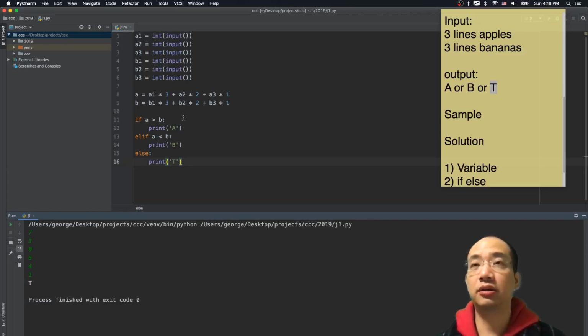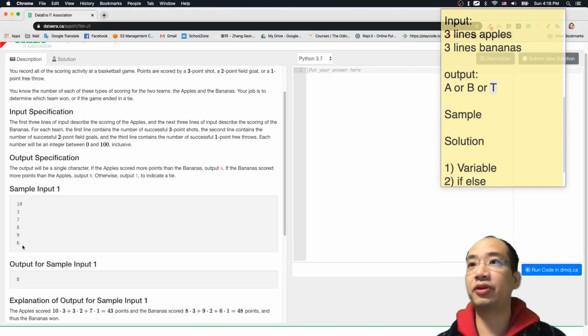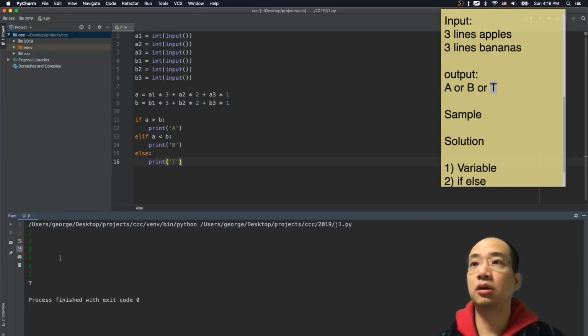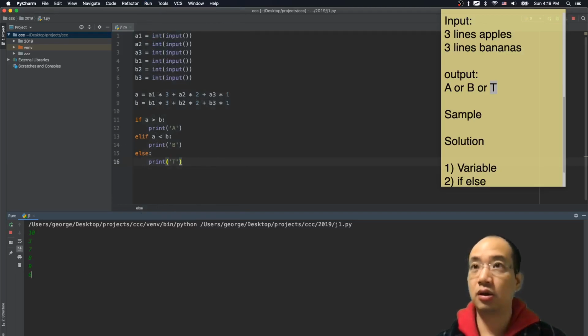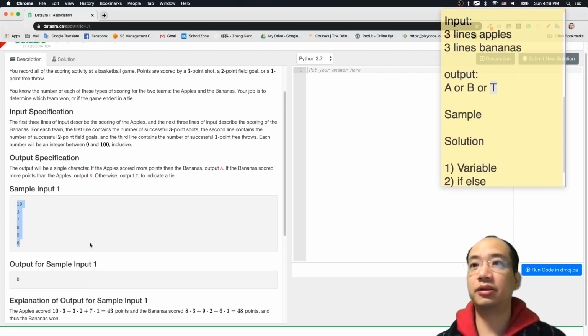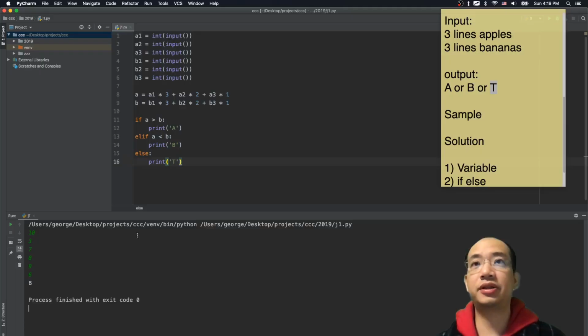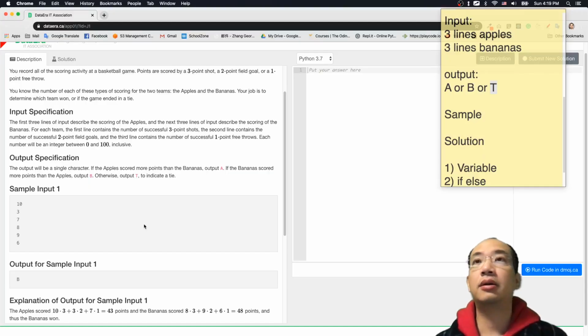You got T. Okay, and again I will try my first input. You come back, run J1, and come here, and you got the output B, which is correct.